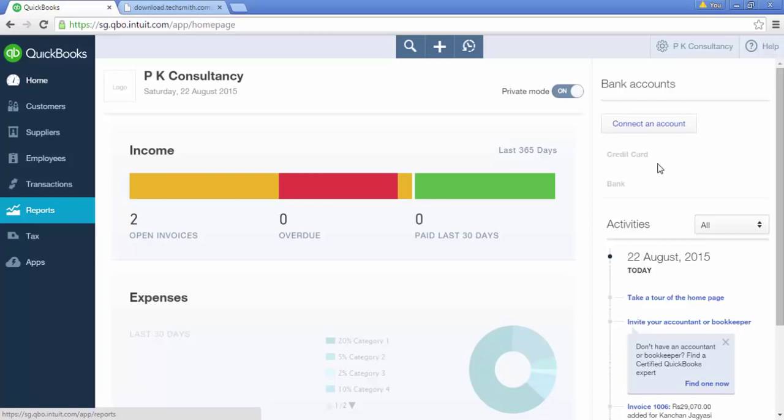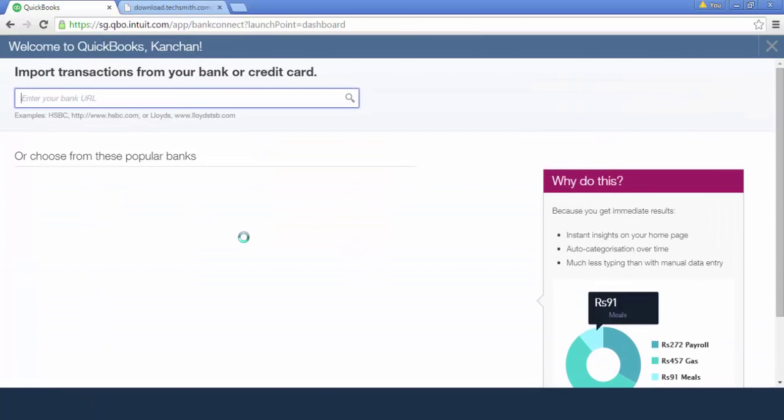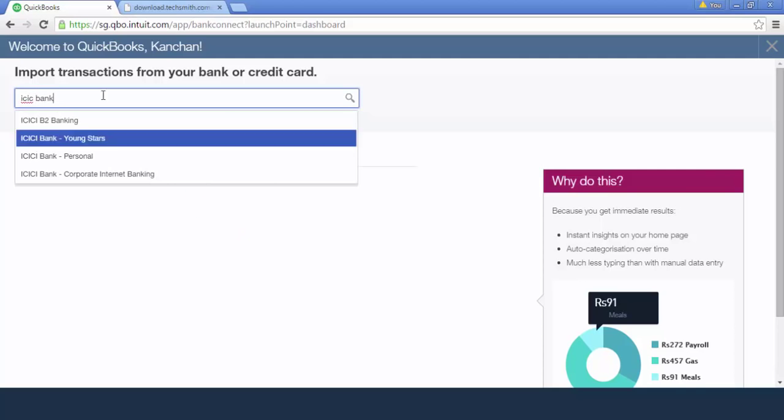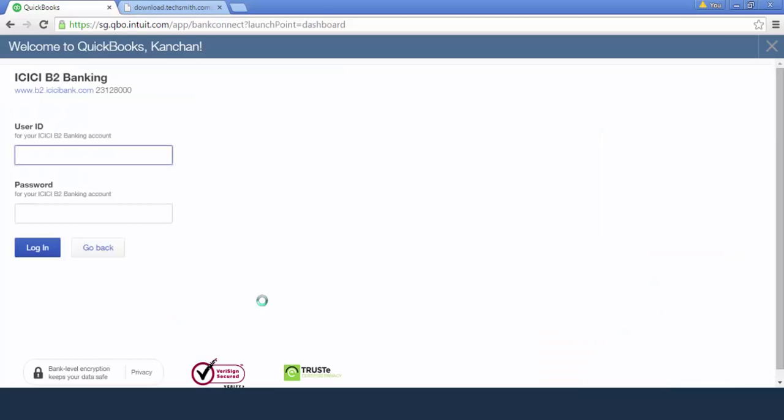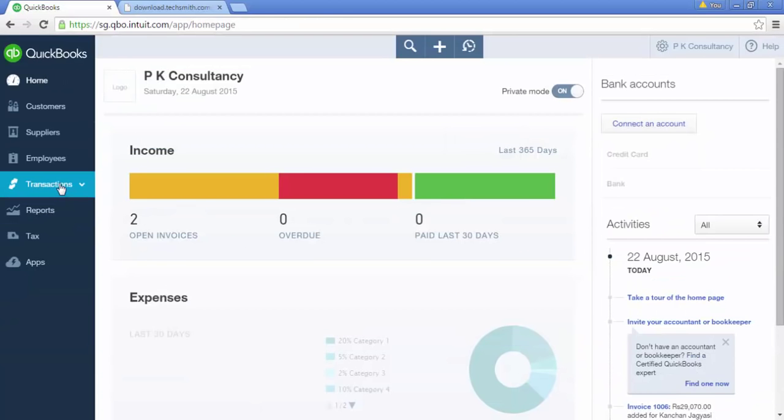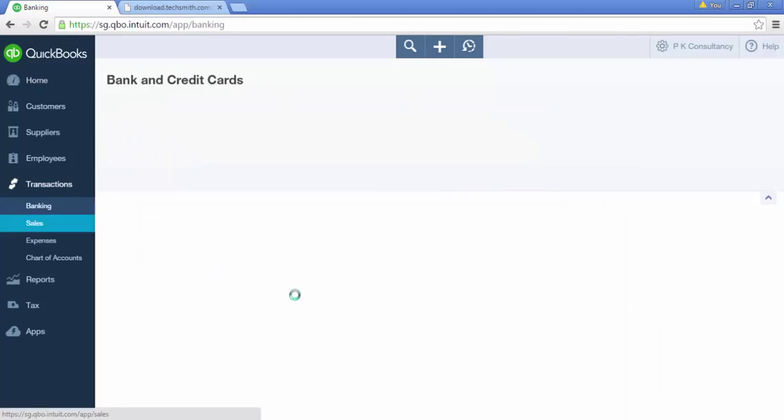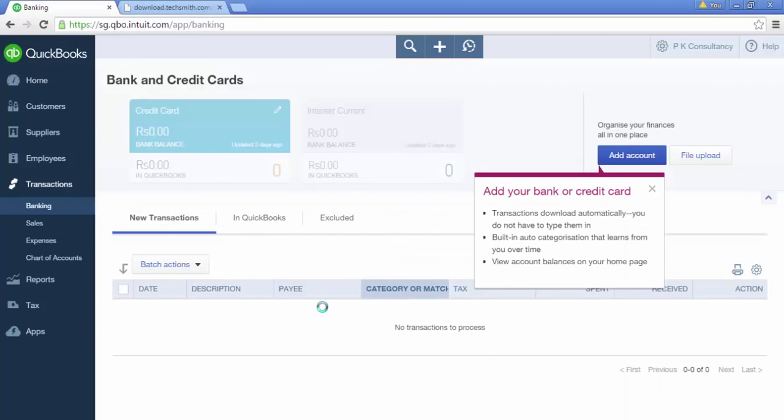Here, QuickBooks helps in getting an updated online passbook along with the QuickBooks records itself by using this Connect to bank button. Once you connect your bank account over here by simply providing your bank credentials, it will connect your bank account, and then as a result, in the Banking Transactions tab you will get all deposit and withdrawal updates.